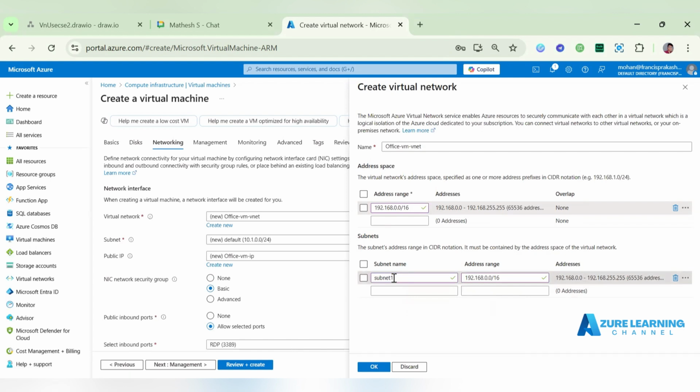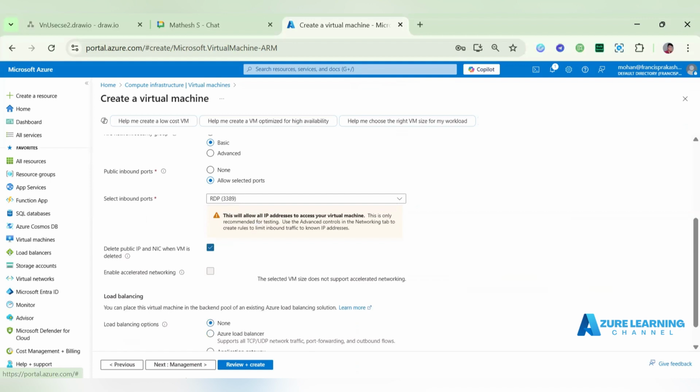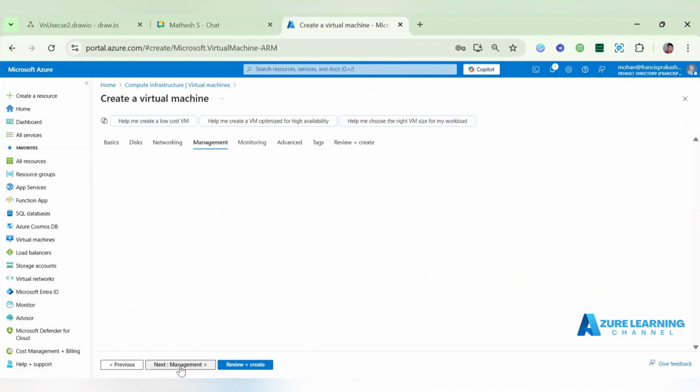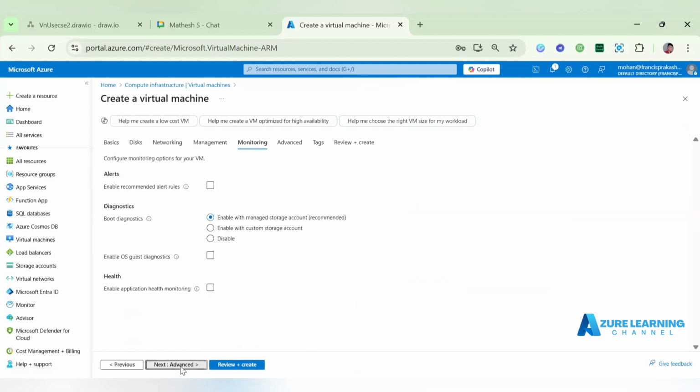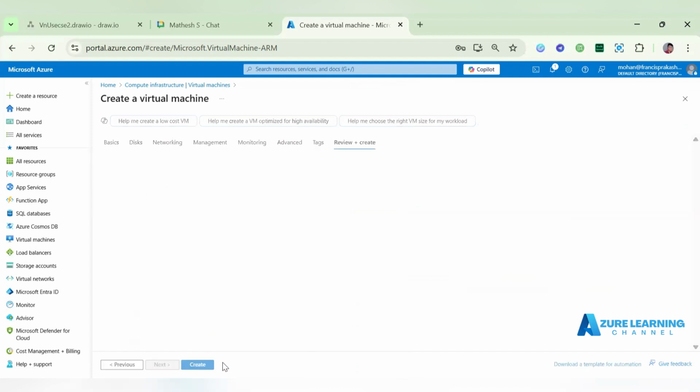And here I'm going to use /24, only 256 IPs I'm allocating for the subnet. Just add it. The rest all looks good. Let's go to management, monitoring, advanced, tags. Just do review and create.